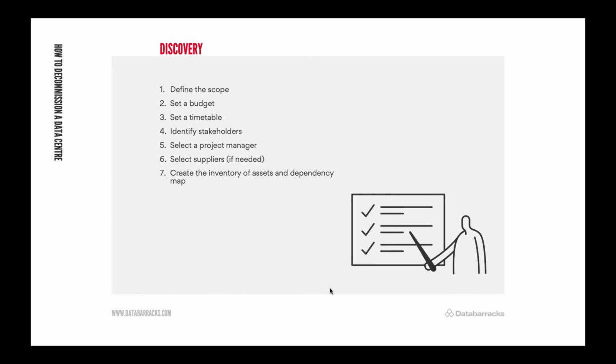Point number 5 is selecting your project manager who's actually going to run this project for you. Do you have someone internally with the skills and, most importantly, the time to be able to do this, or do you need to bring in an external project manager? And that ties into the next section, which is selecting any suppliers that you're going to need to help with the project. Now, there are lots of companies who specialize in data center moves, in migrations, in decommissioning projects like this.